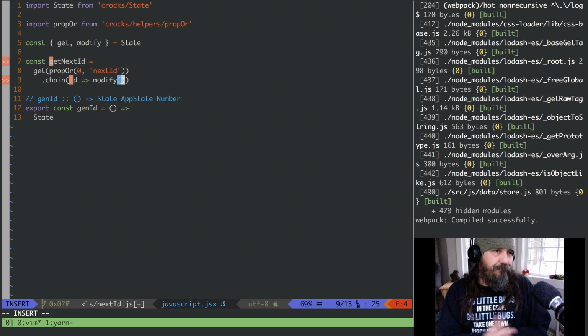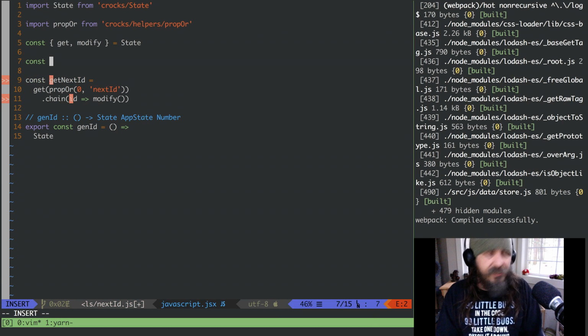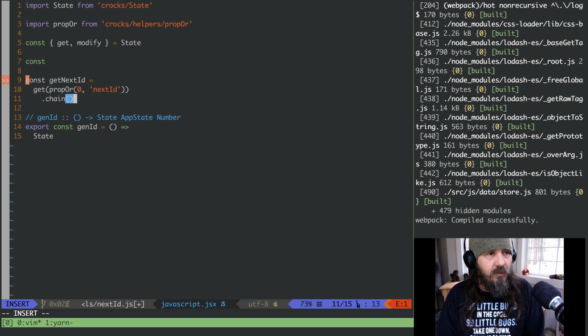And so what we want to do with this modify is actually commit it back up. So what would be a good way to do that? So we're going to get into this weird nesting here. So what we're going to do is chain that, and this will be id.